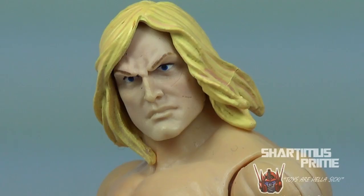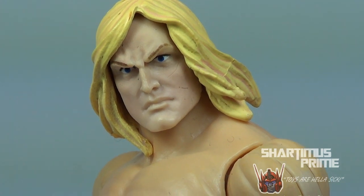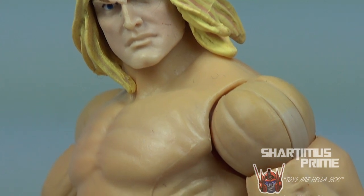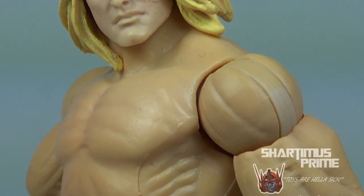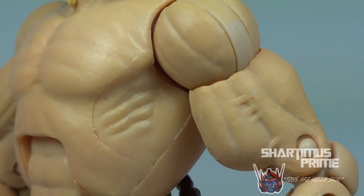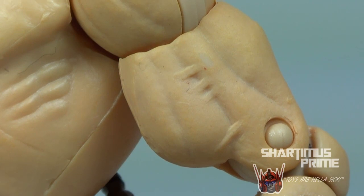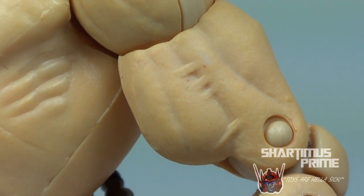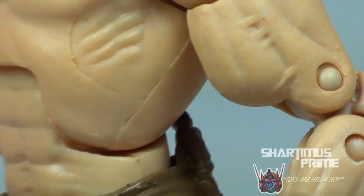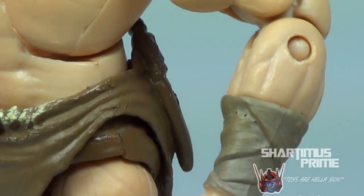That looks pretty cool. A gripe of mine that I have both with Kazar and Shauna is that there is some inconsistency between the flesh tones. Like, you'd see his face and his chest are two different colors. That's kind of weird, but I guess most people are kind of like that. But anyway, they did use the Shield Agent body, so you can see clothes right there, kind of stretching between his muscles. You know, it doesn't really look right, but I wish there was a way that they could have touched that up. But you know what? Overall, it doesn't make me hate the figure.